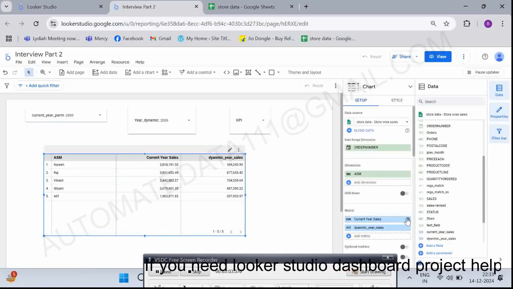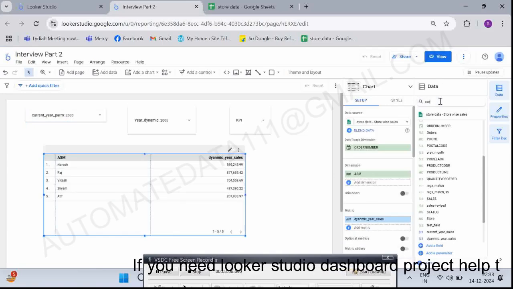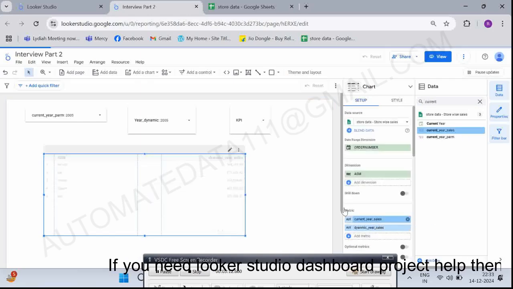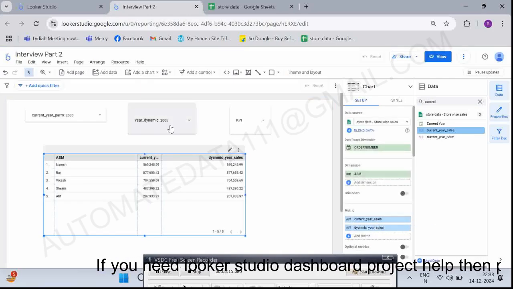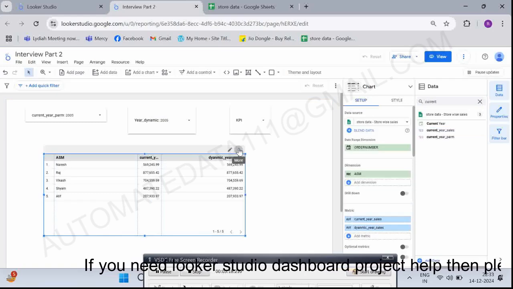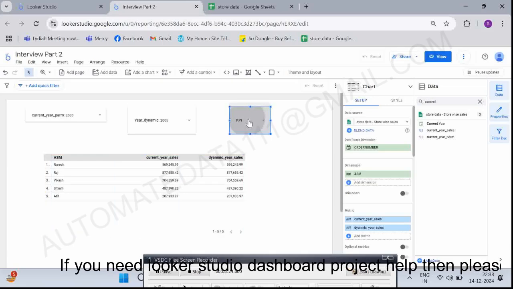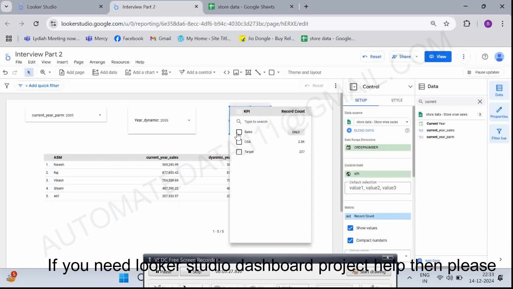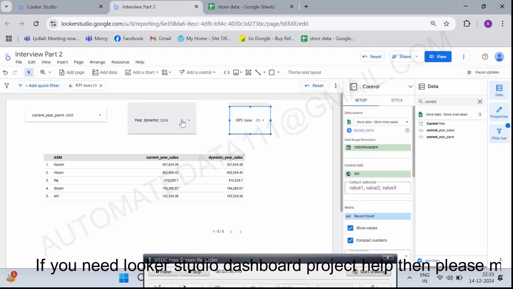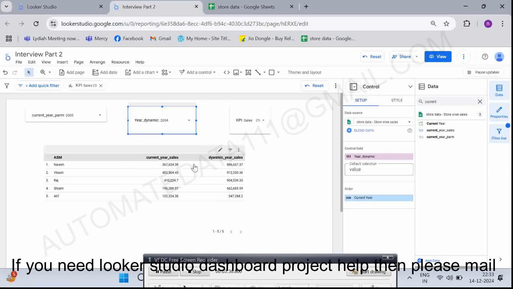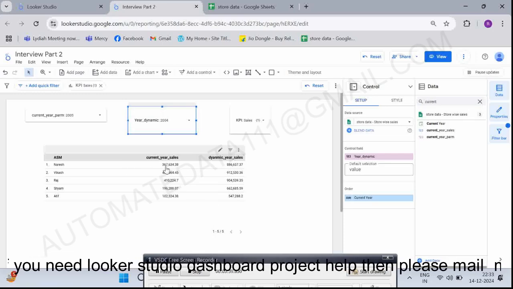Okay, 569. Let me just resize this column. Let's say I am adding the sales column, this one, I am picking the sales, and here in dynamic I want to compare 2004 data. So you can see this is the 2004 data, 367, and if I want to compare 2003 versus 2005, I can simply compare this way, right? So this is our previous sales calculation.